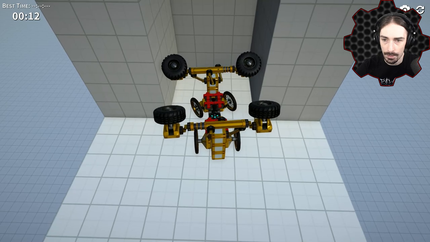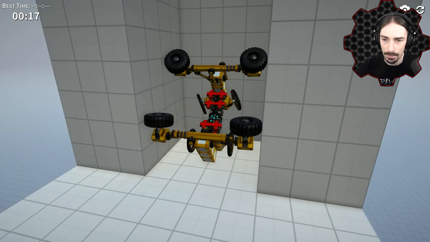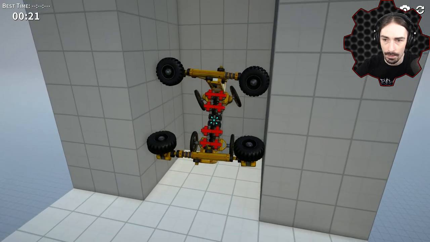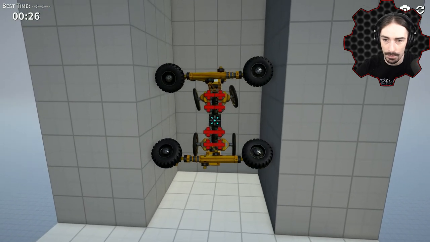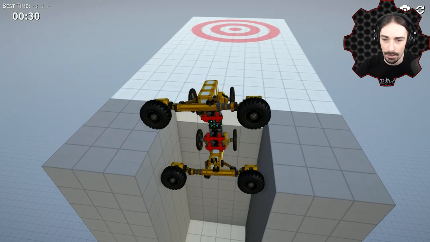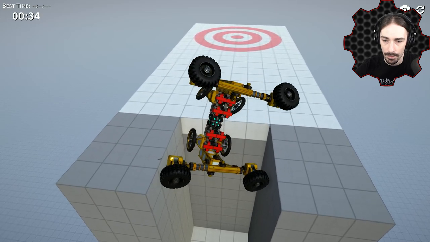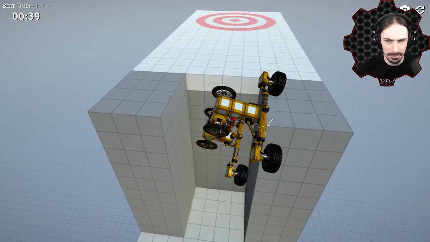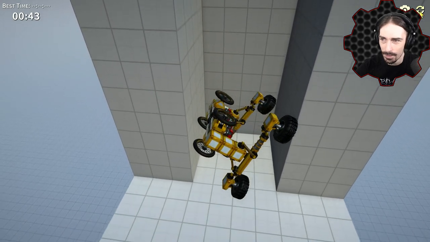All right, so we want some stability there to go up. All right, come on. It's almost working. This is almost working. Oh, yes, look at this. Okay. Come on. Just getting out is gonna be the tough part. Oh, no. I don't know what's happening anymore. We've lost all control. All right, try again.